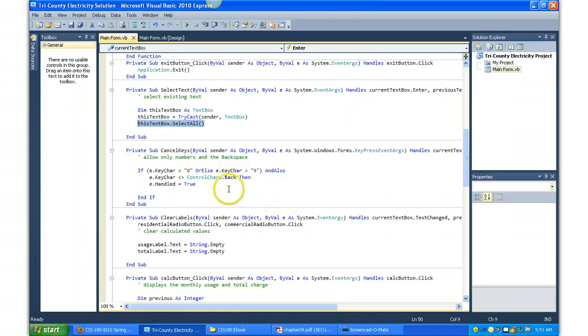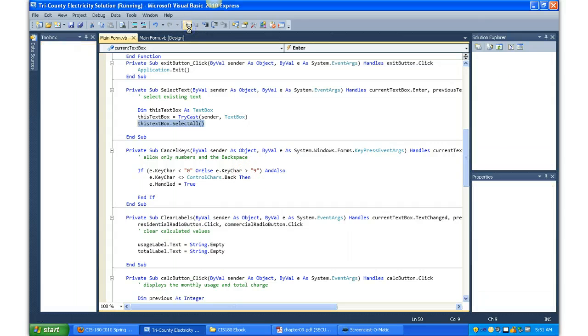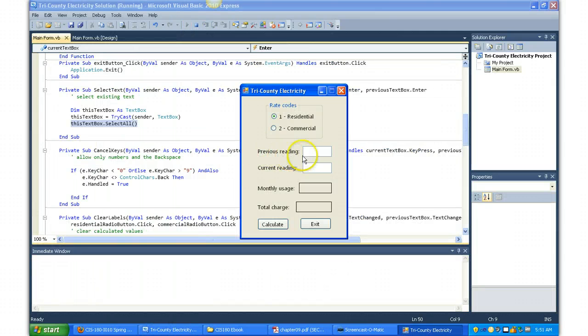It does have cancel keys as well. If a character is less than 0 or greater than 9, so if I try to put like the letter A in here, it doesn't let me. Any letters, characters, symbols, it'll only let me put in actual numeric values.